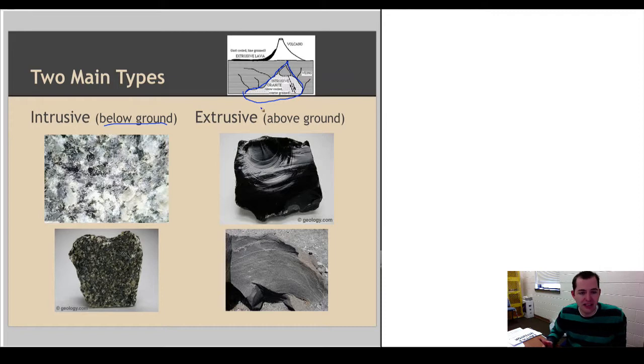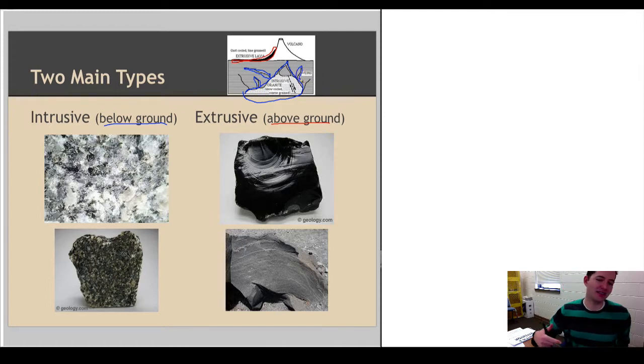Okay, cooling slowly. The other type, as you can see from these diagrams, we call extrusive. You can think of an exit or being external. Those are things that cool above ground. Okay, and that is extrusive. That's lava. Those are examples of volcanoes, islands like Hawaii where the magma spills out into the ocean. Those are all extrusive examples of lava. Okay, we also can have a few other examples. Back to the intrusive, these veins that we have are also considered intrusive. All right, so we've labeled all of those.